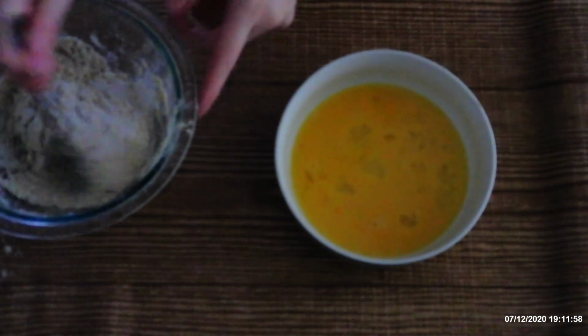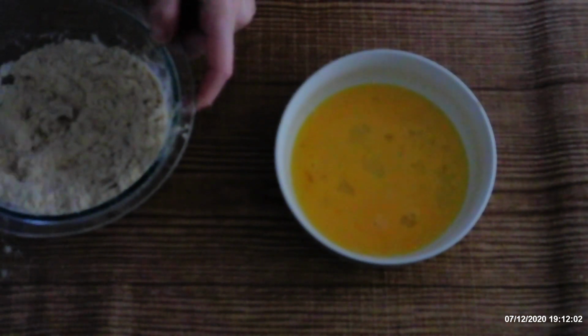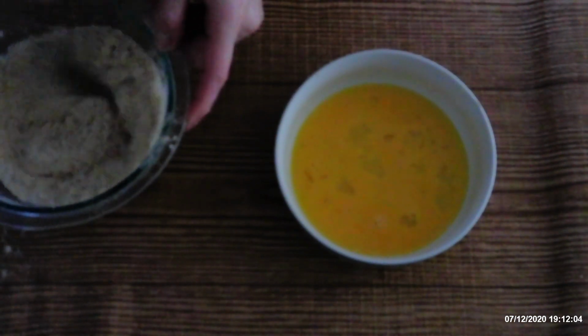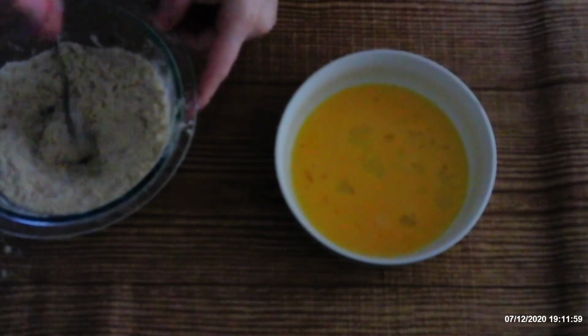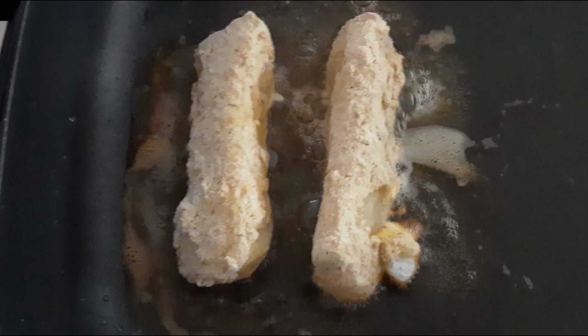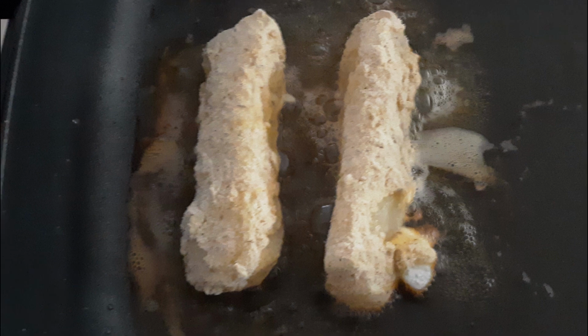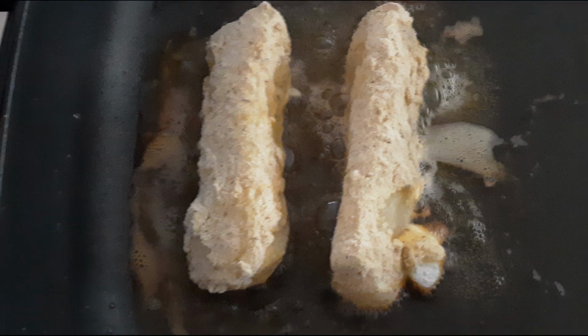Use a fork and stir the whey protein powder or almond flour and the seasonings all together until they're fully combined. Make sure there's no large lumps in the whey protein powder or the almond flour. Set that aside. Cut 1 to 2 pounds of cod, halibut, or salmon into your desired pieces. I'm using cod. I think that makes the best fish and chips, but if you're not a cod fan, you can use another white fish.